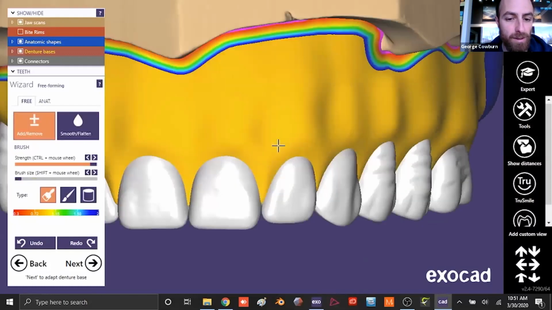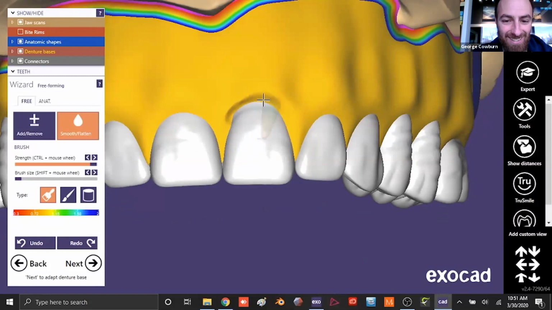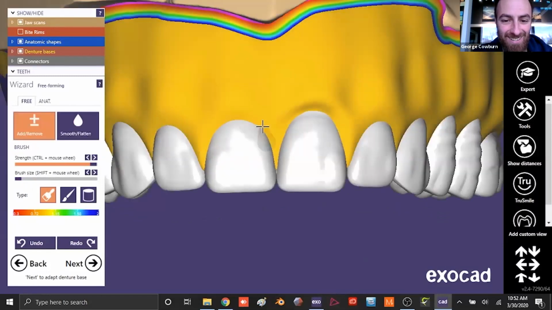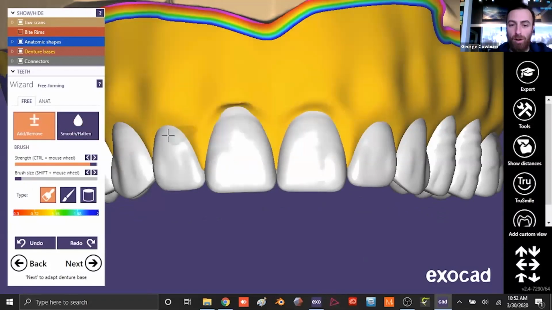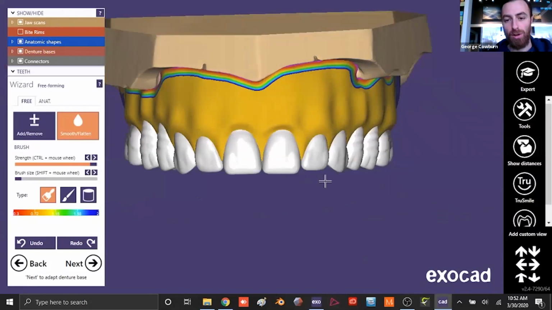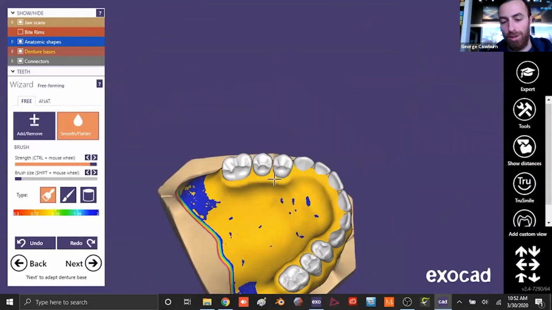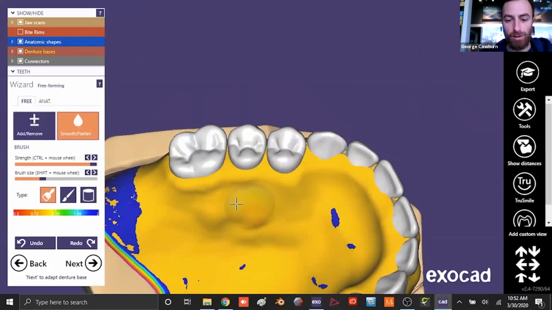Hey, George, quick question. Yeah, go ahead. We have Samira asking, how can we do a relief to avoid an undercut or offset? So you can do that beforehand when you can alter your model before you bring it in. But you can also, especially in the partials, that's where you can have the ability to block out undercuts. So if you want to, you can block out undercuts at that point.